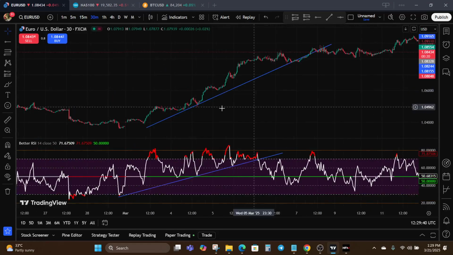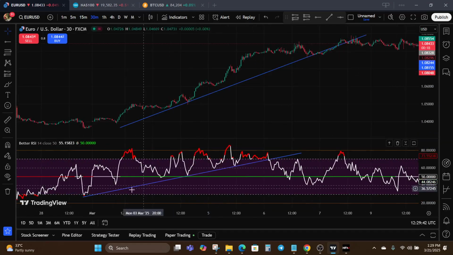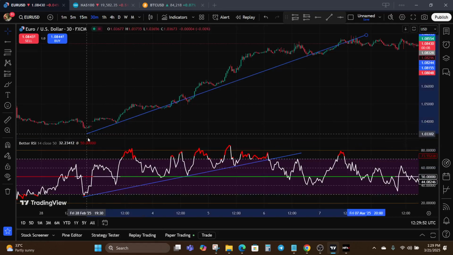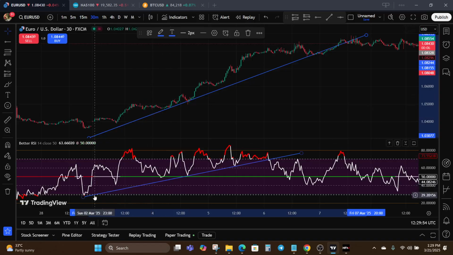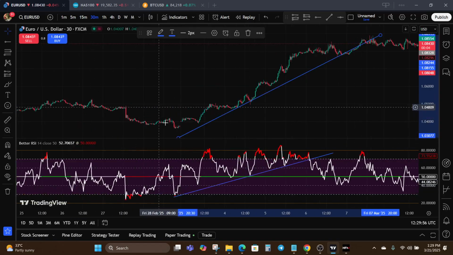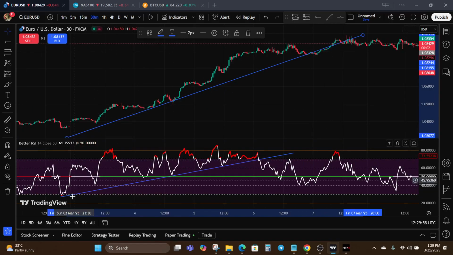In this case, we can see when we had the RSI climb above the 30 level, this was a buy trend, and you noticed that price started forming higher highs and higher lows. So if you are looking for a trend reversal, you would have probably caught this reversal from the onset. But if you just wanted to enter in the direction of the trend, based on continuation patterns, then you can be watching out for the better RSI indicator remaining above the 50 level.